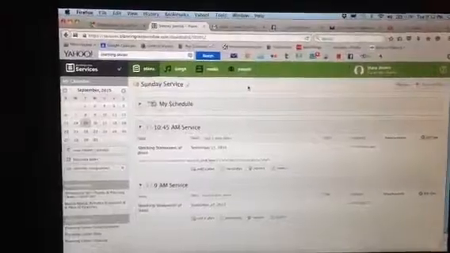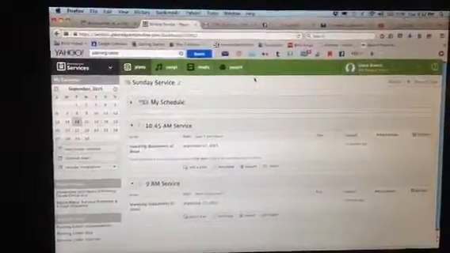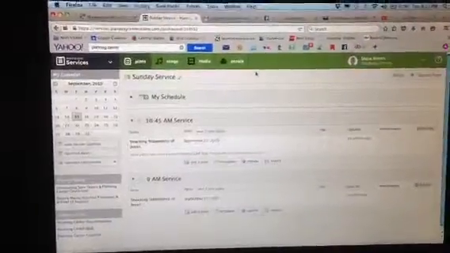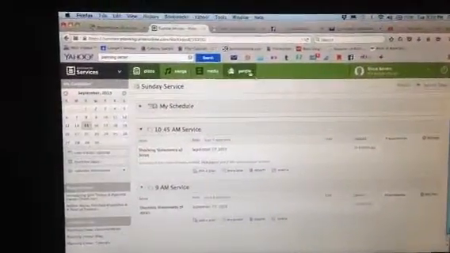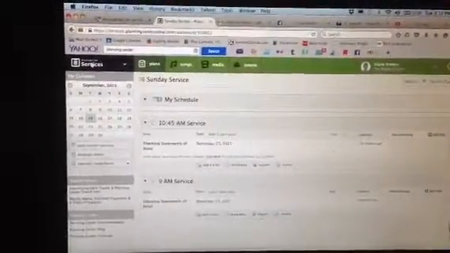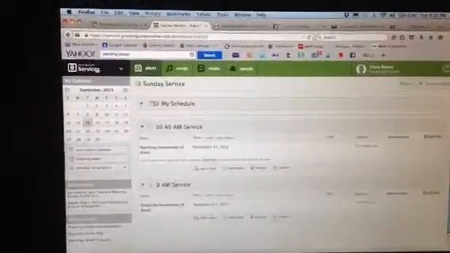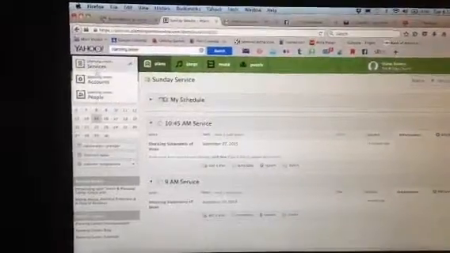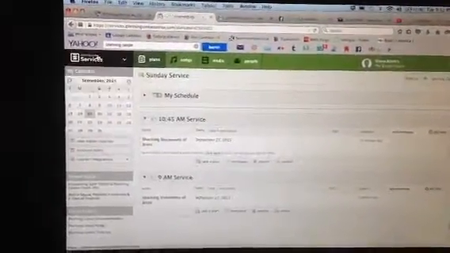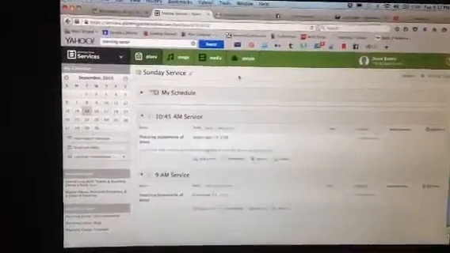So anyway, when you go to Planning Center and you log on with your logon that I gave you, or actually that you should have gotten an email and you created a username, okay? So this is what you'd come up to, hopefully. If not, come to this little tab over here: services, accounts, all that stuff. I just go straight into services and you click on it just one time.